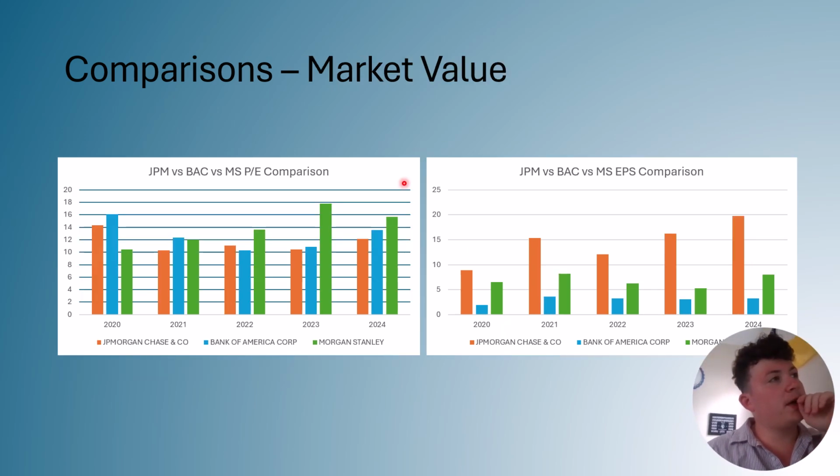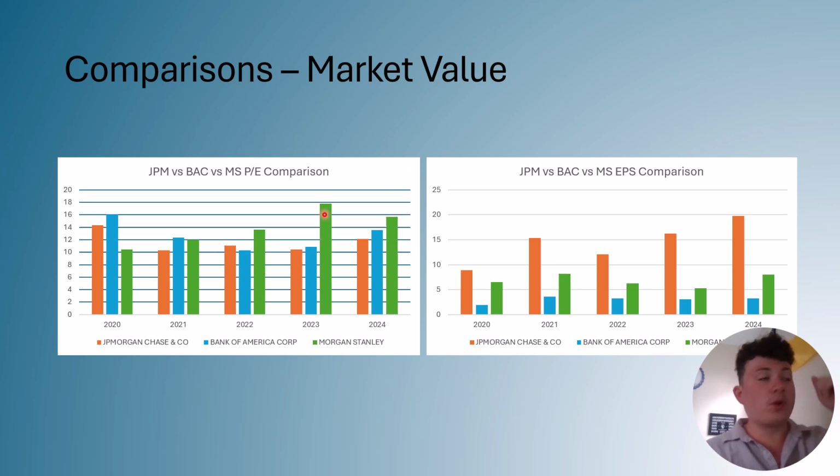And then lastly here we have the market value, their price to earnings. There is a good bit of fluctuation, kind of staying between that 10 and 18 range here. I would say the average for this industry is probably going to be between 12 and 14, and they're all maybe even a little bit lower, maybe between 10 and 13, right? To where they're all kind of at that point.